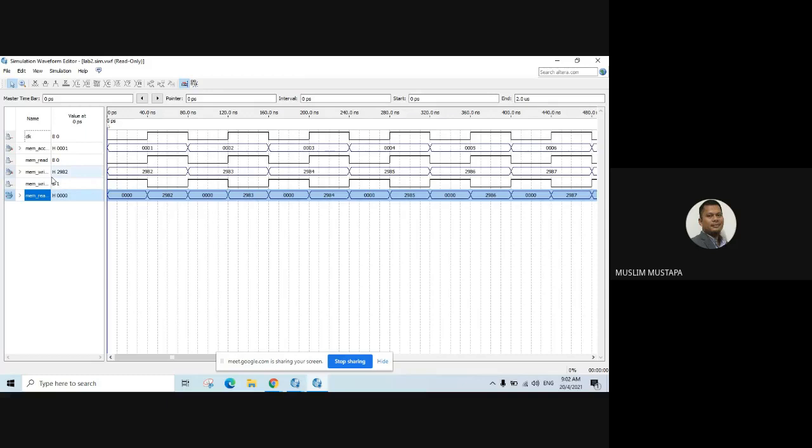Yes, correct. The writing part is only done during the positive clock edge. The read data only changes when the write changes. Of course, when you write, something changes, and then you read whatever you have written. Okay, understood.